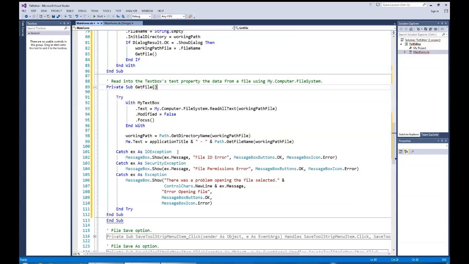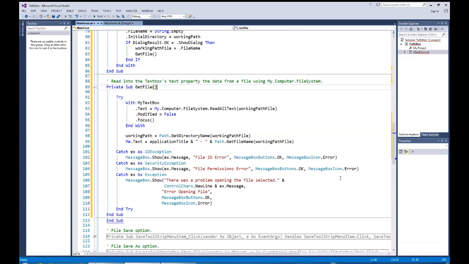For example, I can get an I/O exception, or I can get a security exception, and then I go for just the general exception. You'll see that I've coded in here the different possibilities, bringing in the exception message, and also in the title of the error what I have that might be going wrong. So this is the way you always want to code when you're dealing with file I/O activity, to do it in a try-catch, in the try block, so that if you have any problems, you catch it.